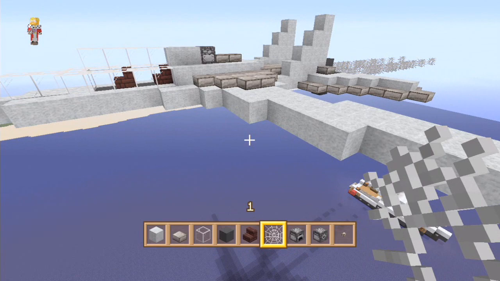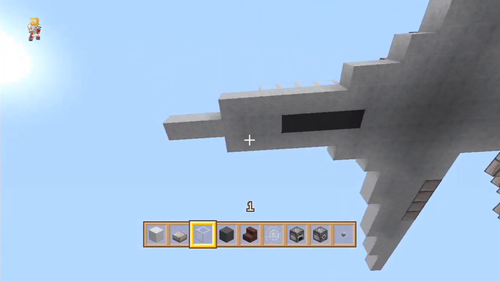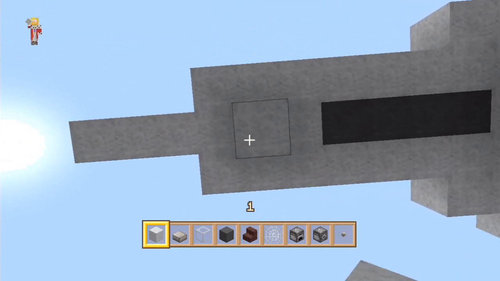Now for the bottom, let me go to a bottom picture because this is a sort of awkward bit. We're going to go underneath it, and for starters, we're going to go to this block.